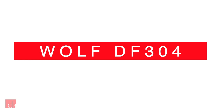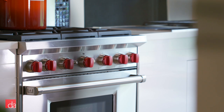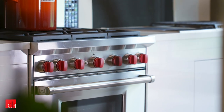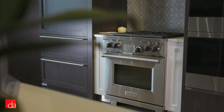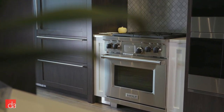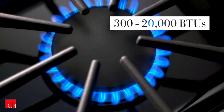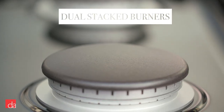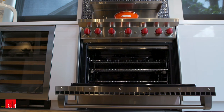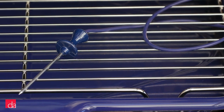Stepping up to a more high-end choice, consider the Wolf DF304. Wolf is an established name in the appliance industry, and their signature red knobs make them an instantly recognizable product in any kitchen. This Wolf creation represents the highest of the high-end, with an eye-popping price tag to match. But if you're willing to pay the premium, you'll be rewarded with a world-class cooking experience. Burners are capable of heat output ranging from 300 BTUs to 20,000 BTUs, and the sealed black porcelain-coated burner pans make cleanup easy. Dual convection allows you to easily control heat and airflow in the oven, while a built-in temperature probe lets you leave nothing to chance.